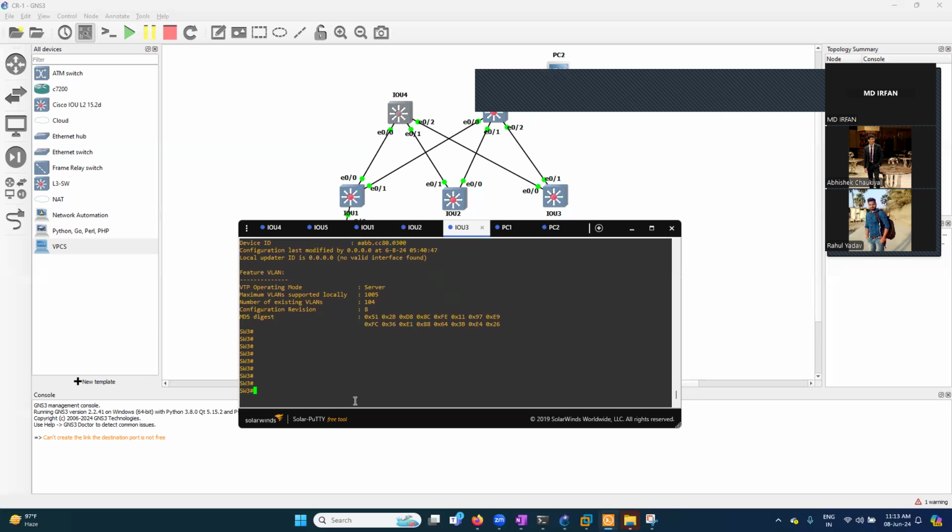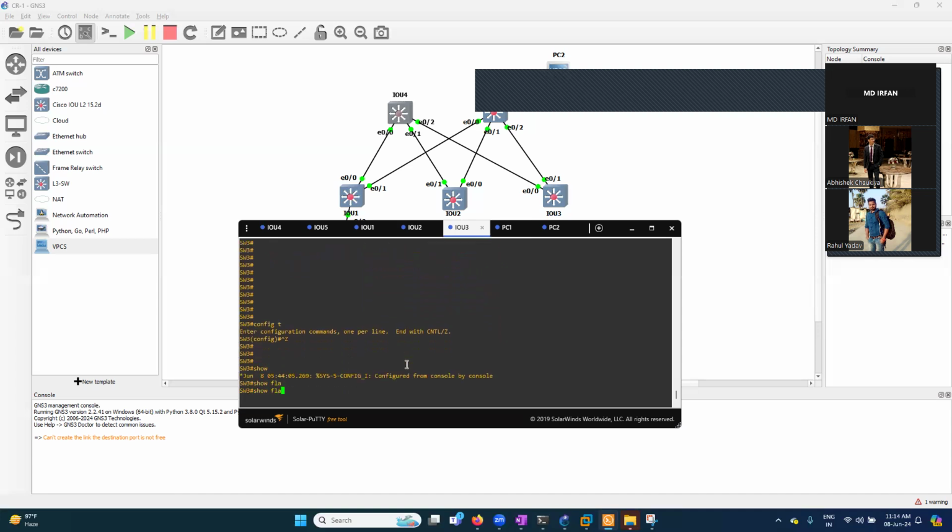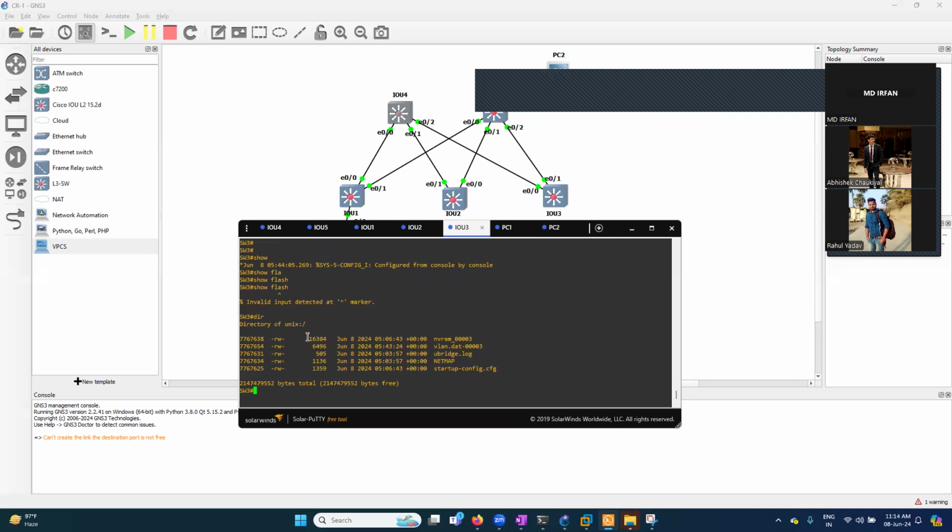Now, what do I need to explain? Okay, I need to delete the vlan.dat file. How will you do that? Config t, or you can see show flash first. Show flash, dir. It's saying something like unix.